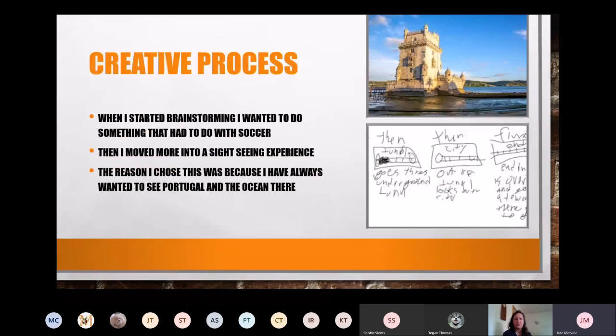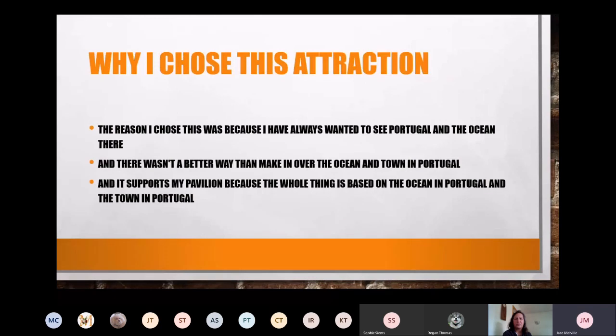And my creative process was brainstorming. I wanted to do something that had to do with soccer, but I realized that wasn't really going to work with this project, so I decided to go with a place that I loved. The reason I chose this attraction was, Portugal has a very beautiful ocean, and the town is very unique and very cool, and I've always wanted to go there. And there wasn't a better way than to make the ride over the ocean and the town so you could see both.